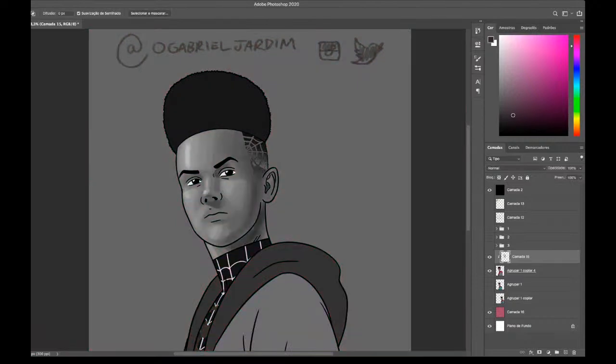So here you can see how everything is working. I keep the values on mine, because as you can see, look here at this square on the top, the color square.